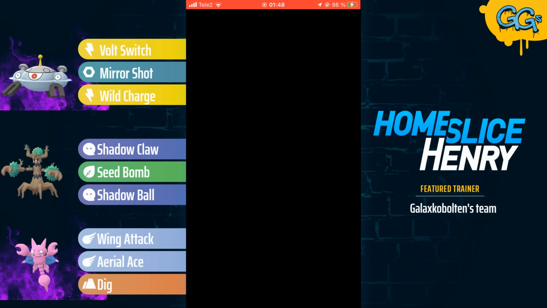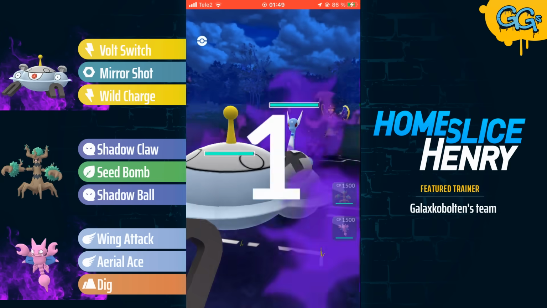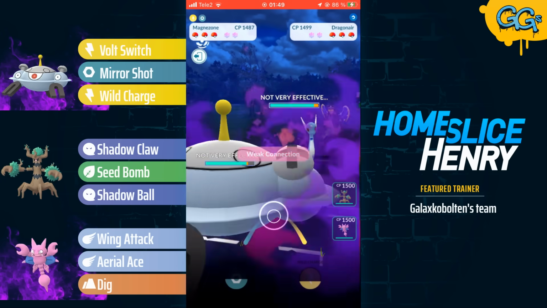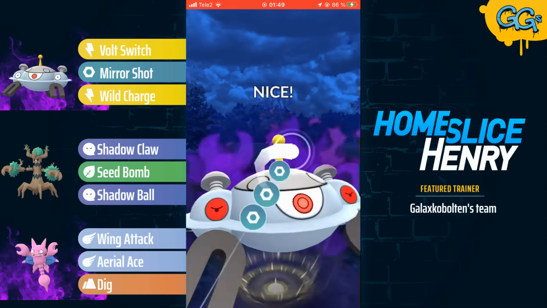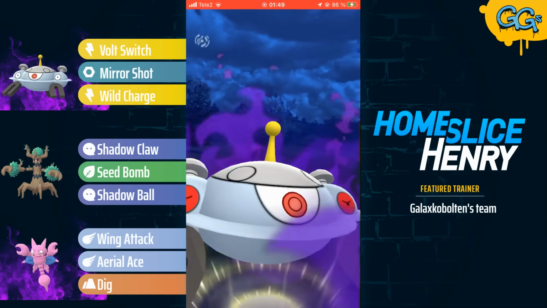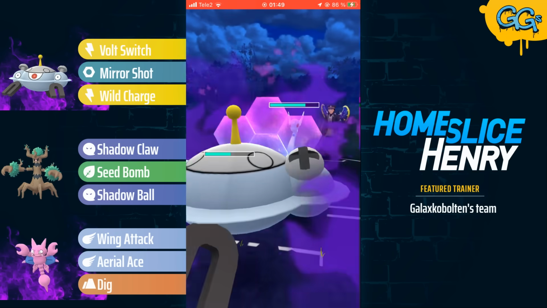The Shadow Magnezone keeps taking wins. Moving into the next match, leading Shadow Magnezone into Shadow Dragonair, the battle of the shadows here. Now, Magnezone, of course, is taking quite a lot of resisted Dragon Breath damage. Shadow Magnezone has a massive damage output, but oh my goodness, it is very frail. The Mirror Shot is going to be shielded by the opponent.